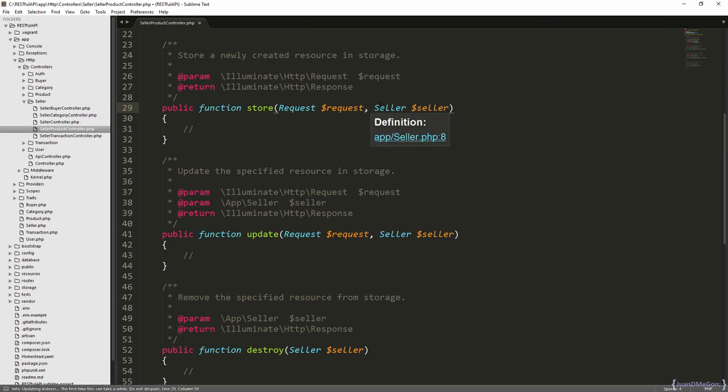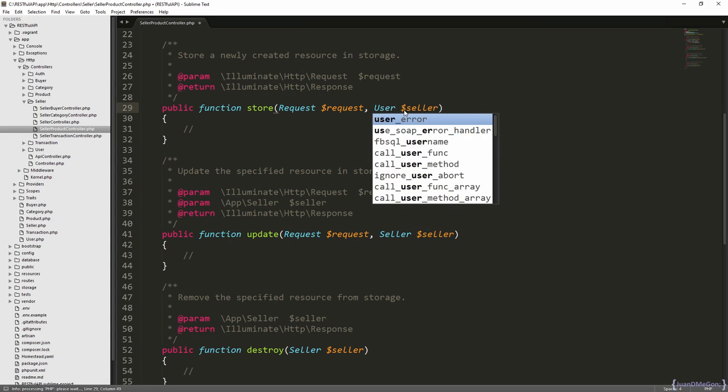Initially, we could think that it is okay if we receive a seller, but you know that a seller in the context of our system is only a user that already has any product associated. So if a user is trying to publish his first product, it is not going to be possible because he is not currently a seller. So instead of a seller, we need to receive a user. In this way, we are going to allow creating products for those users that do not yet have any product published.